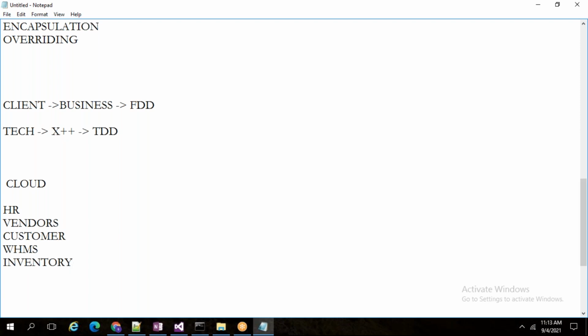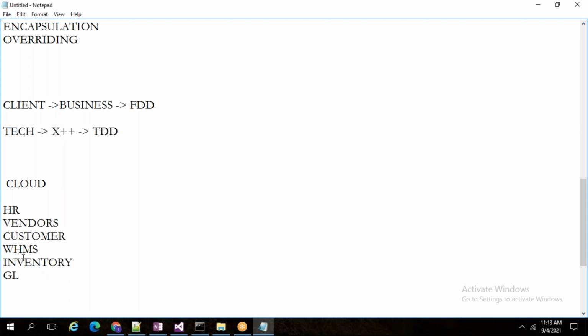And the main thing is payment related, that is the general ledger module. Finance related, because how the amount is coming in and how the amount is going out, we need to check using these modules.